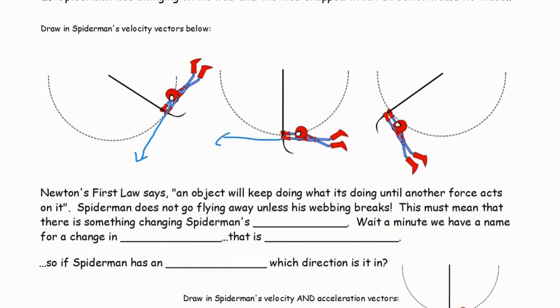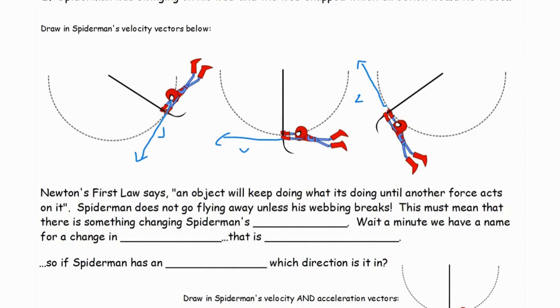Maybe you've swung something around in a circle over your head sometimes, and you've seen how terribly wrong this can go if you let go at different points. So Spider-Man is swinging around, and his velocity looks like this. We would say that's tangent. So his velocity is tangent to the circle at all of these different points.